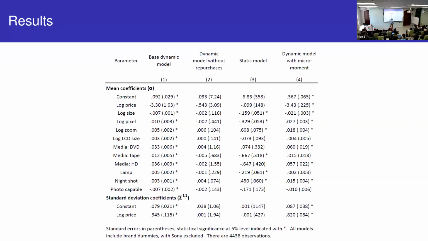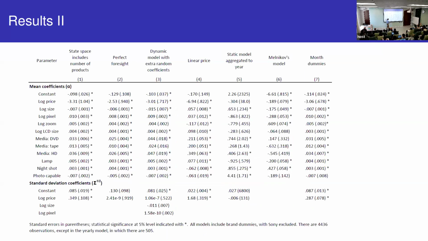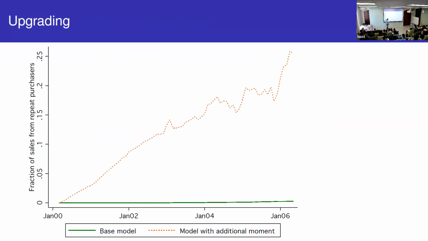So I'm comparing these coefficients to those coefficients, basically the first column to the fourth column. I showed you that chart where these generated basically no repurchase. You remember, the green line corresponds to column one coefficients, and this is the share of repurchase over time, which generates none. What's happening is there's tons of heterogeneity in the constant term. Some people love the product, some people don't care about it, and the people that love the product buy, and then they never repurchase. The products are getting better over time, but it's not enough to make them want to pay the price.